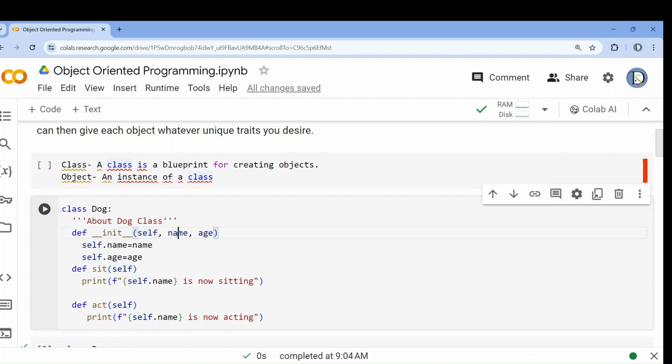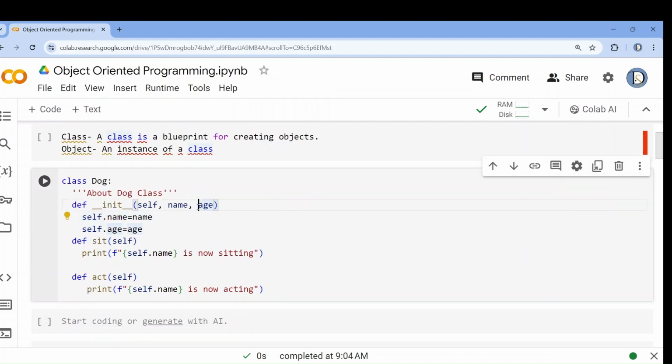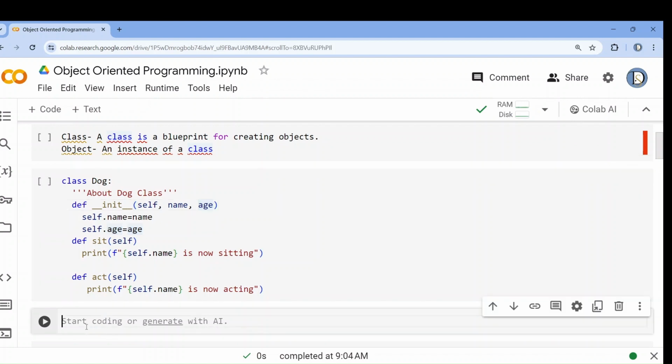Now see, init method has three parameters: self, name, age. Self parameter is required in the method definition and it should be at the first position before the other parameters. When Python calls this init method to create an instance of dog, to create an object of dog, the method call will automatically pass the self argument. So whenever we create an instance, this function will be automatically executed. Now let me create an object first. my_dog equals Dog, comma 6.